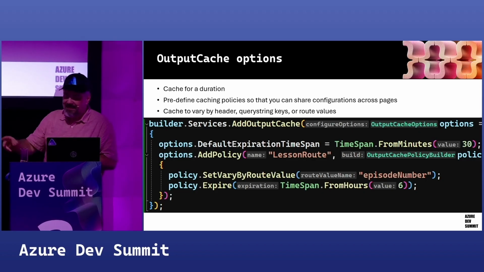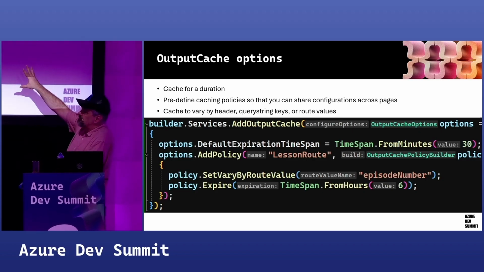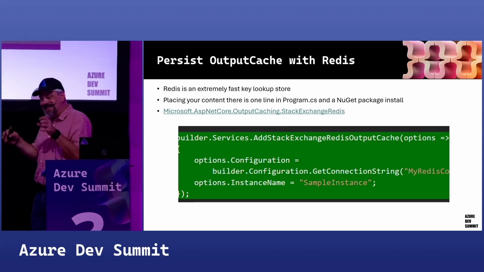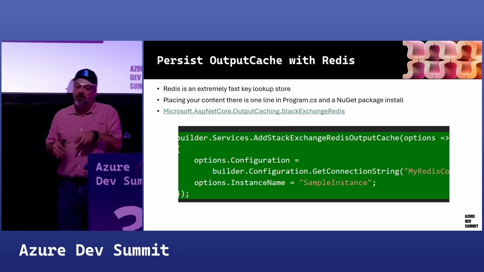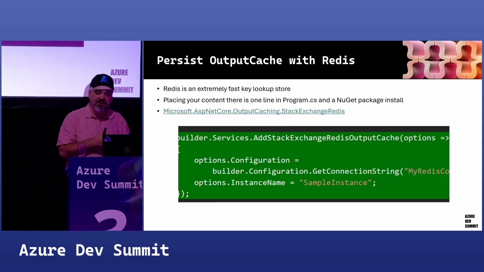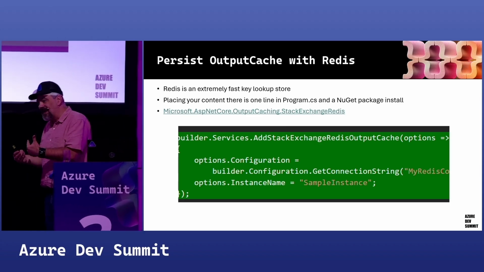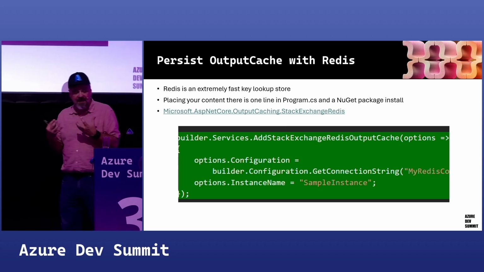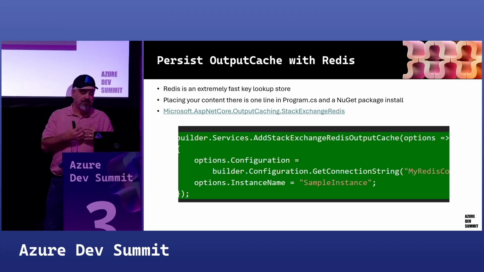Because it's one thing to put that cache into memory. The really cool place to put it is in Redis, right? Redis is that key value store that's available for you out there. Redis is a database that keeps all that in memory for you. All the data is effectively loaded up into memory.